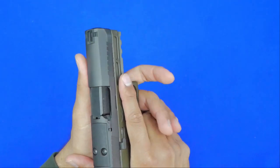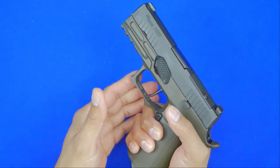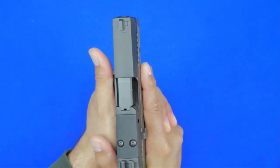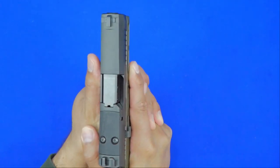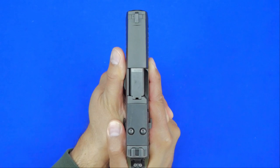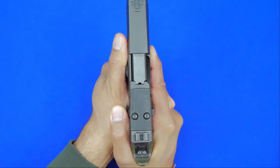Now, the other thing that I noticed is when I was playing around with this grip, because you have these extra undercuts here on this frame, one of the things I noticed, I was able to even get a better grip because I was able to push my hand even a little bit further up so I can actually get a little more control on that firearm to reduce any real recoil. And you're just getting a solid purchase on this gun.